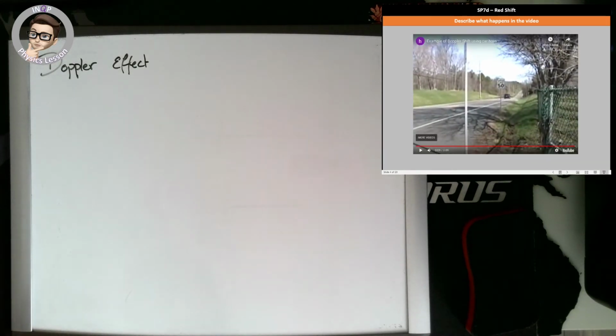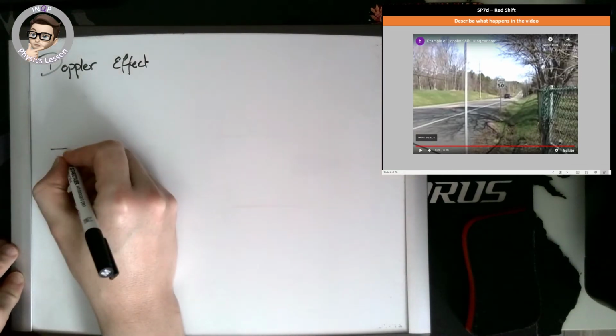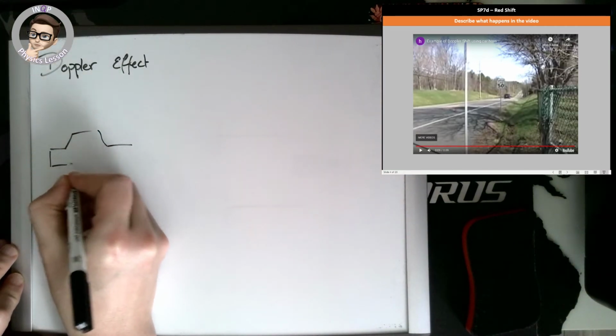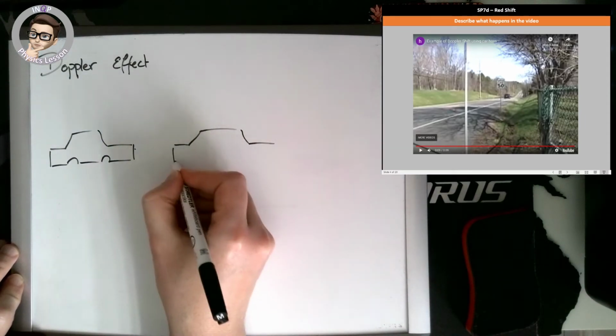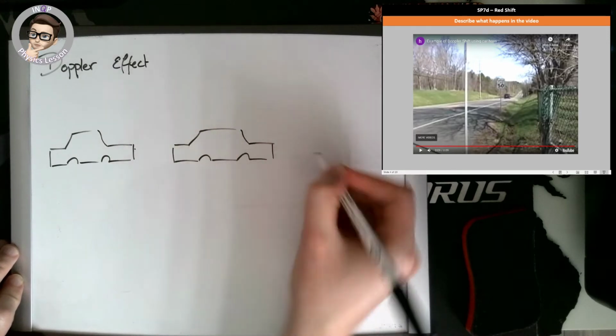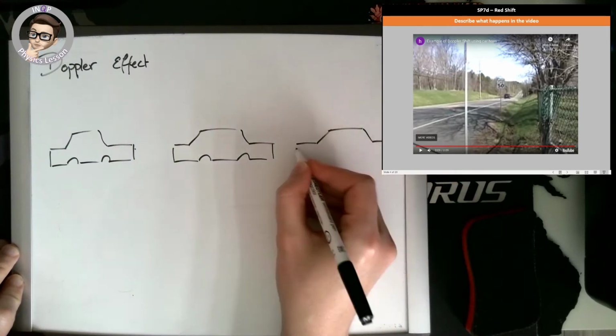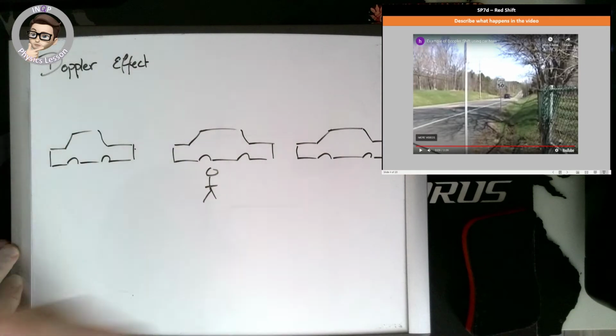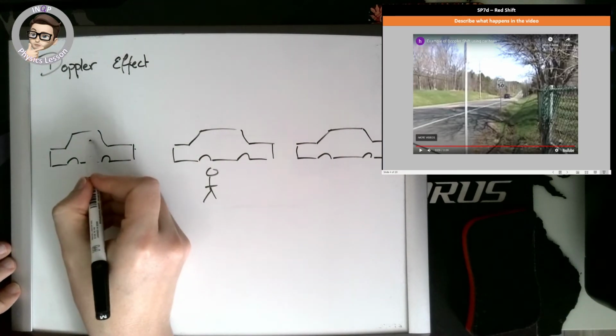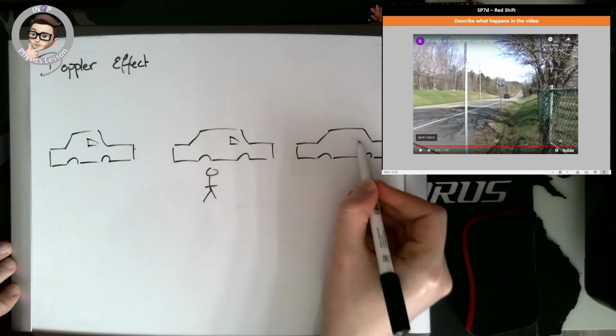Okay, so there was a car moving at quite high speed, and you could hear the horn before it passed, you could hear the horn as it was passing you, and you could hear the horn as it was moving away. So 3 different points that we're going to consider the sound we heard. So we'll draw 3 cars to show the 3 different positions relative to the observer. And here is the observer. So this is the person in the middle who's watching the car go past.